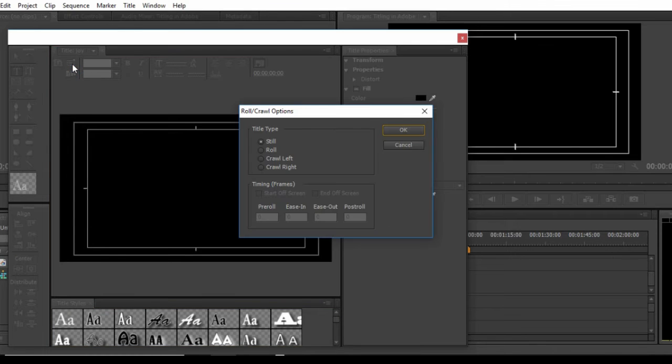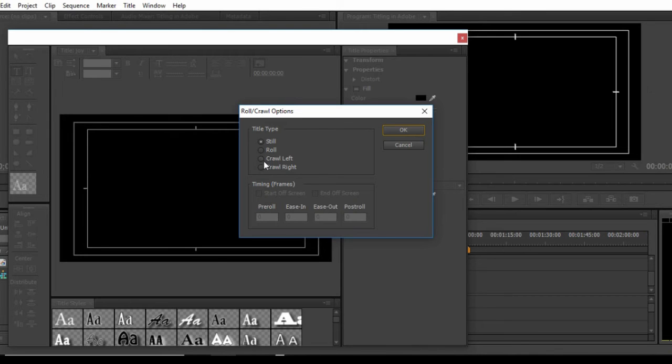When you click on it, you can see it's asking whether you want to write using the still or the roll or the crawl. We have the crawl left and we have the crawl right. Then here you can set the time you want. When you are writing using the crawl or the roll, you can set when you want it to start, and you can also set when you want it to end by checking this box here.